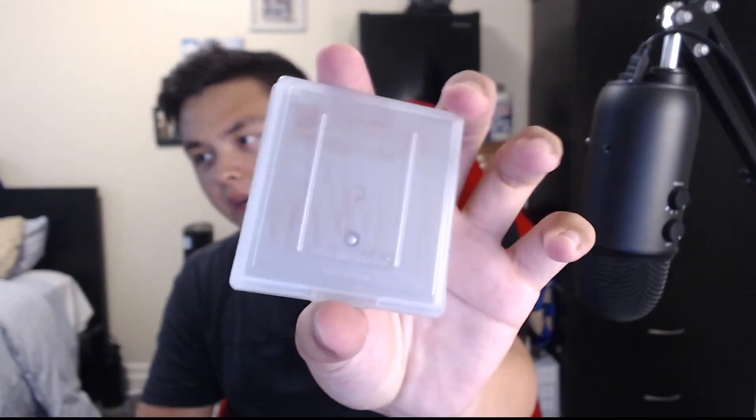Next, I have Castlevania Adventure. I have played it so much. It's not in great condition because someone decided to put crayon on the back of it. When I first got it I tried my best to get rid of it, and I did to an extent, but it's still clearly there. Having it in perfect condition isn't too important to me — just being able to play it is good enough. This game is amazing, and Netflix just came out with Castlevania, their original animated show, which is great. It actually inspired me to play this game once more, which is why it's in my Game Boy carry case.